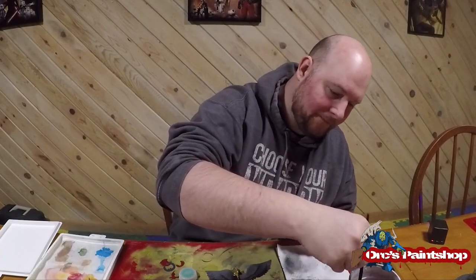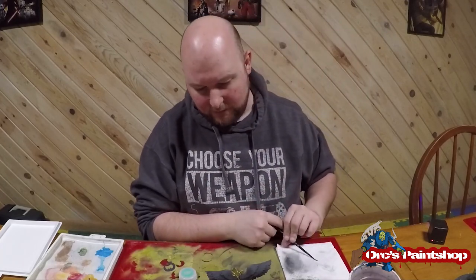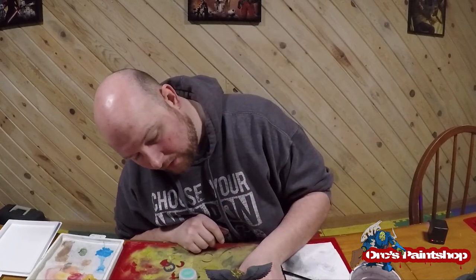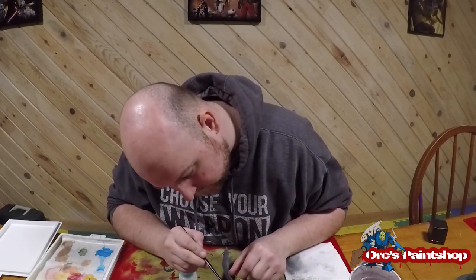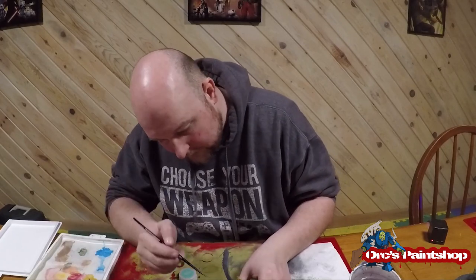We'll give that a little bit to dry. So what I've done so far is I've gone ahead and just hit it with the gold. It looks pretty decent for right now. It needs another coat. There are some spots that didn't necessarily do what I wanted them to, so I'm gonna clean them up right now. Real quick.